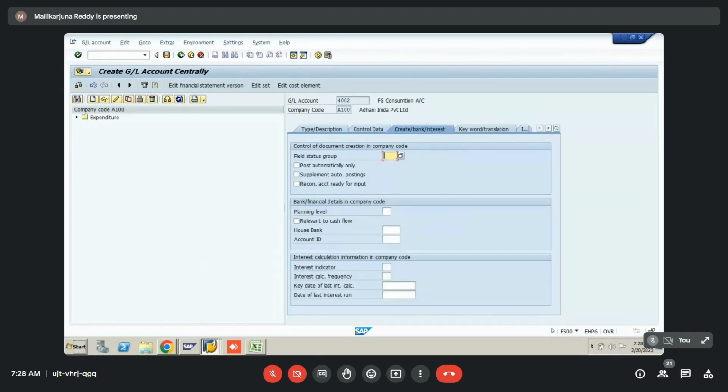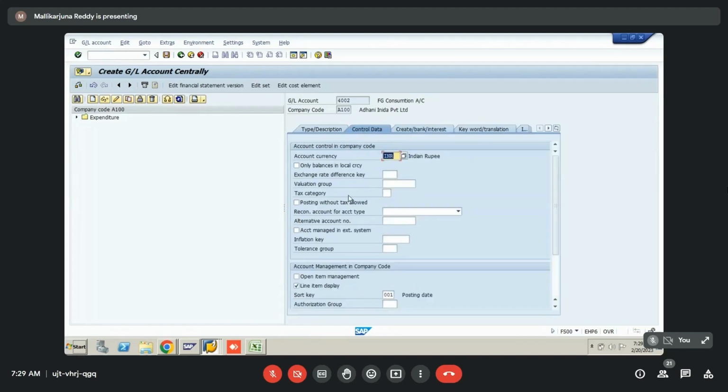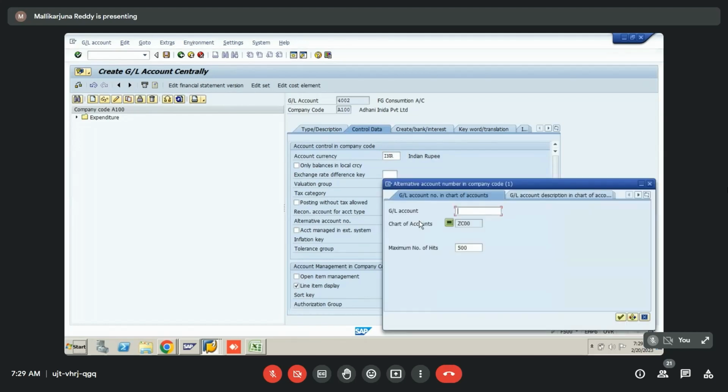Here, field status group G001. Come to the control data, alternative account number for this FG consumption. So 1:1 only is possible.